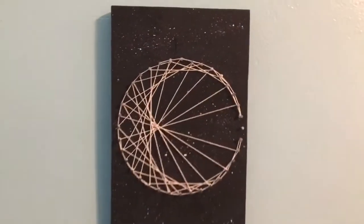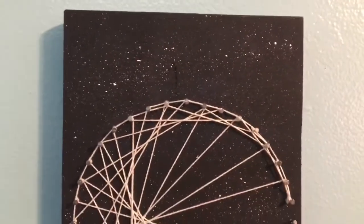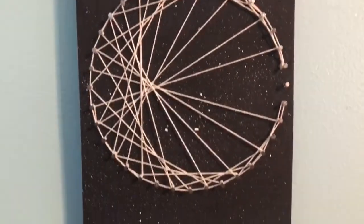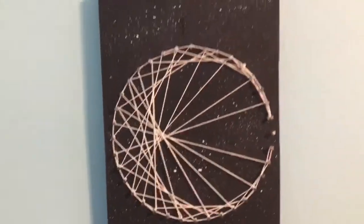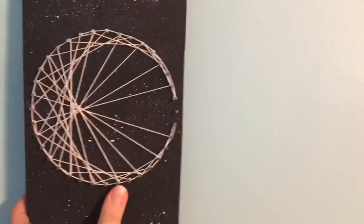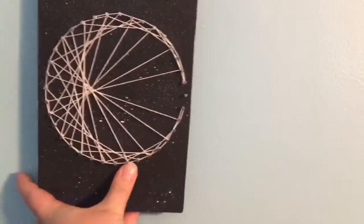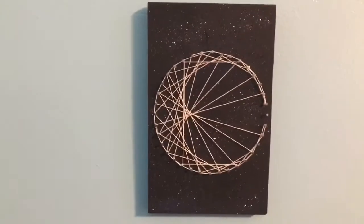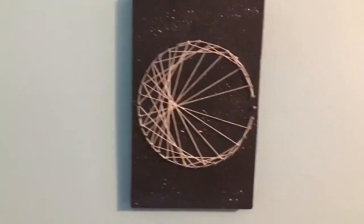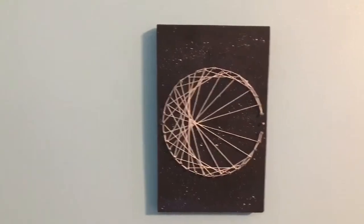Here is the end result. Like I said, I did actually end up splattering white paint on the black background to make it look more like stars. And I drilled a small hole in the back. Ooh, there we go. It looks a little janky. I don't have the specific drill bit to make a nice flat gap for a nail to go. So I kind of had to monkey with it a bit, but now it sits a little bit more flush to the wall.